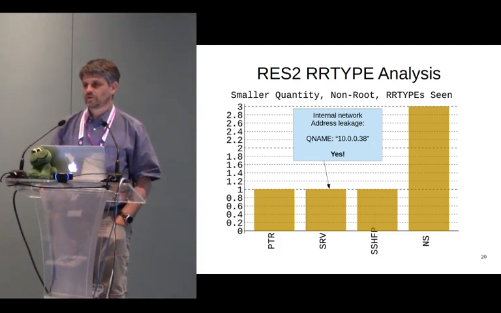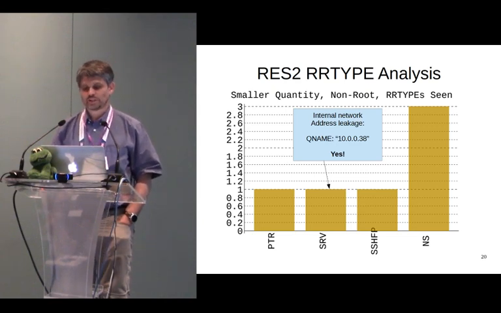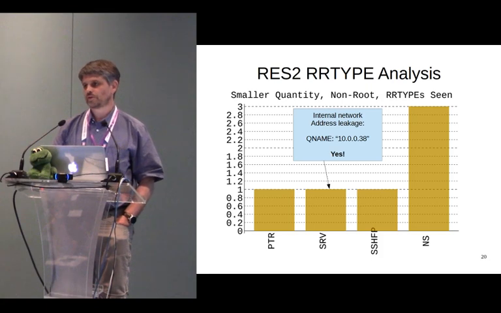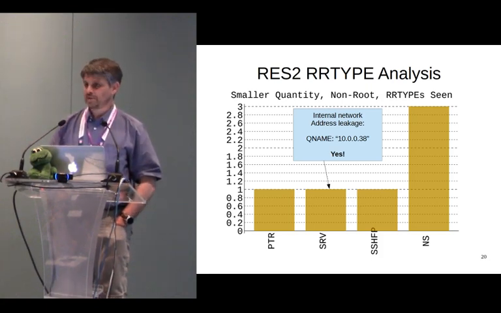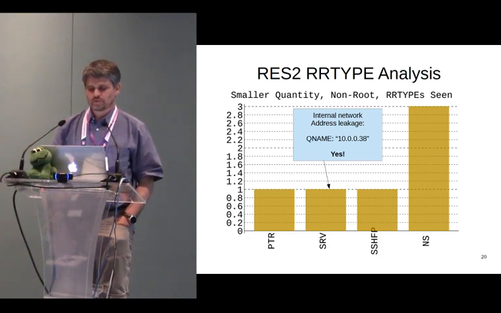Anybody that knows SOA records knows that's actually an illegal SOA record, and that's not what they should look like at all. But anyway, it did release an internal address, so now I know that they're running a 10. address. So I'm attacking myself, or actually Residence 2 is not me. I'm attacking my colleague, trying to determine as much information as I can about their network from a single source.